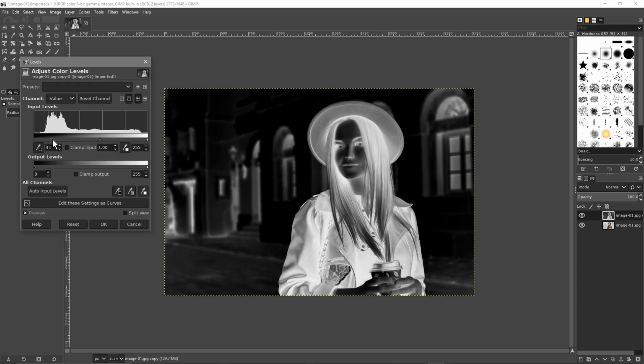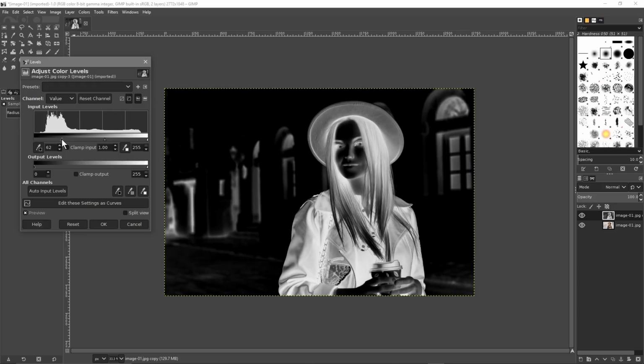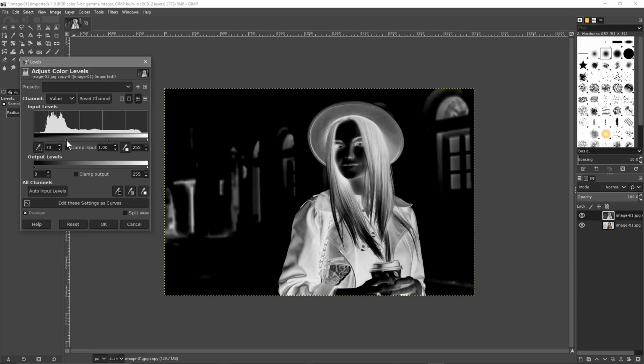We're going to drag across and we're going to make the background darker, much darker, right? So something like this is what we want.